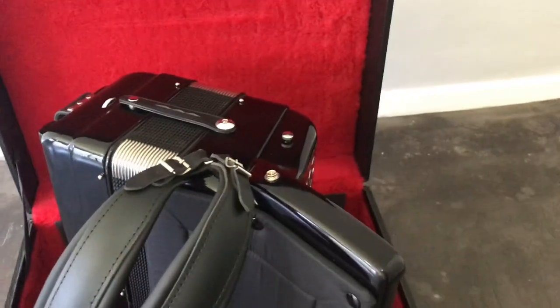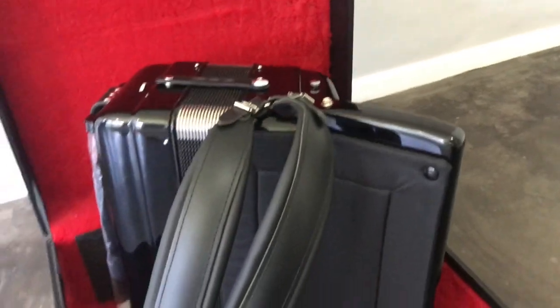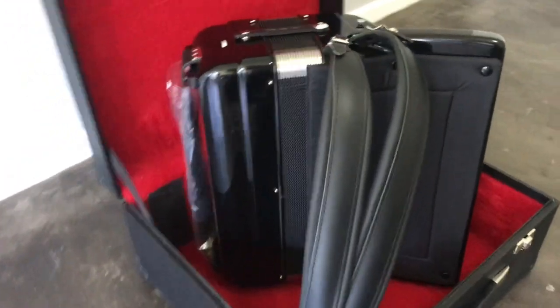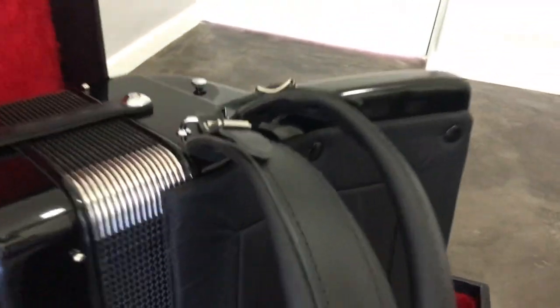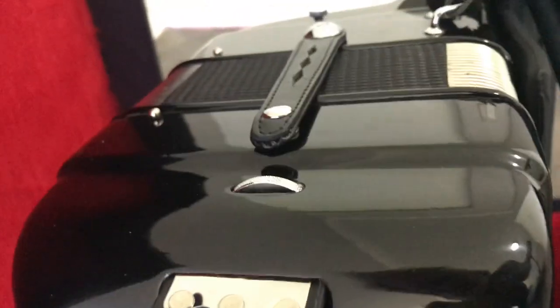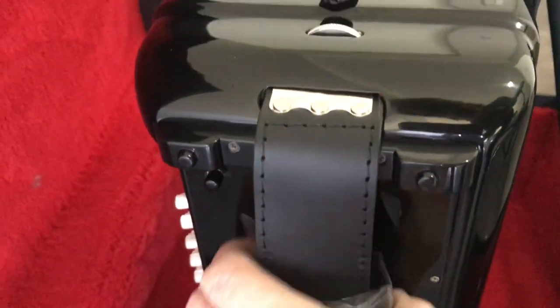These are not the original shoulder straps. I'm using other straps just for the video. That's to see the bellows protector that is here, which of course can be removed if needed. And this is the strap for the left hand, which is also velvet like the original shoulder straps.